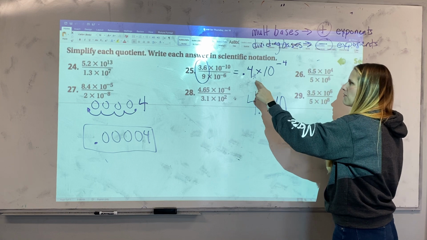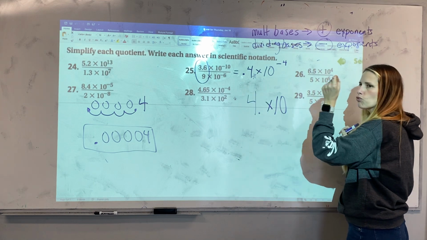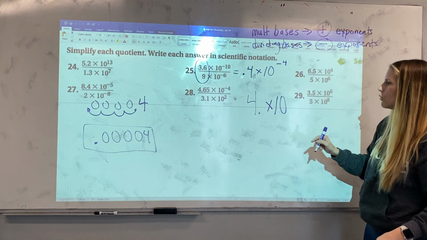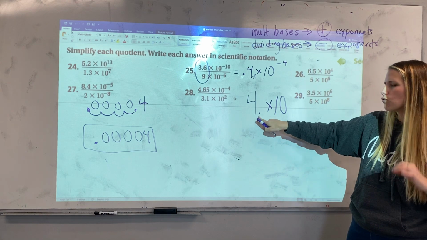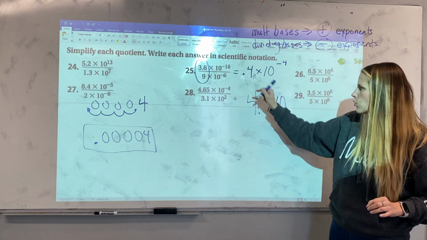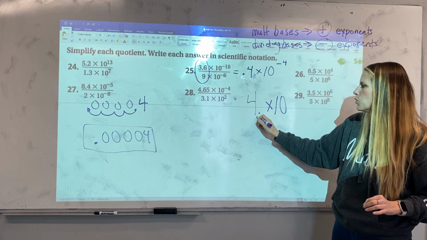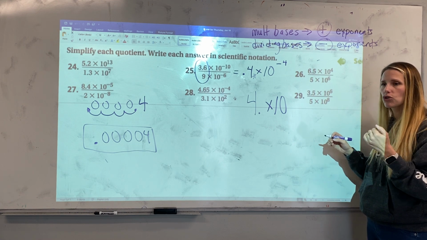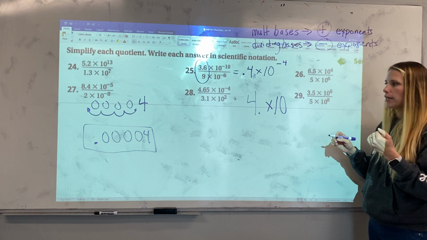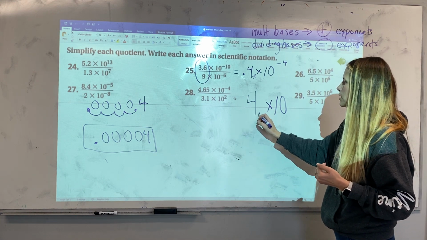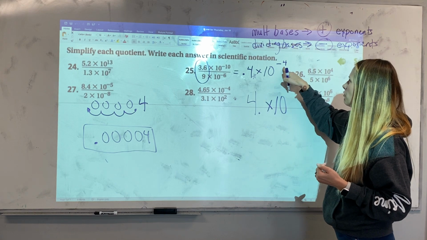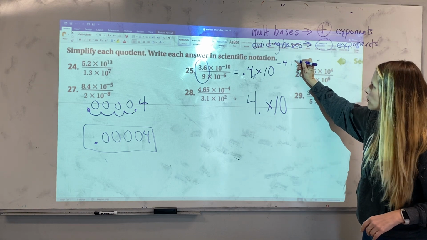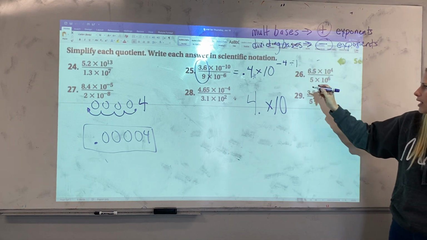Very good. Because if I move this decimal here, I have to represent that place value in my exponent. So what I have to do is say, okay, this isn't really the whole number 4. It really is over here, which means I would have to move it to the left once. Moving it to the left, is that adding a place value or subtracting? It's subtracting, right? So it's moving to the left. So I would be having a negative 4, and then I would have to take away one place value, kill the cockroach, change the sign. And Ricky, you said it's gonna be a -5.